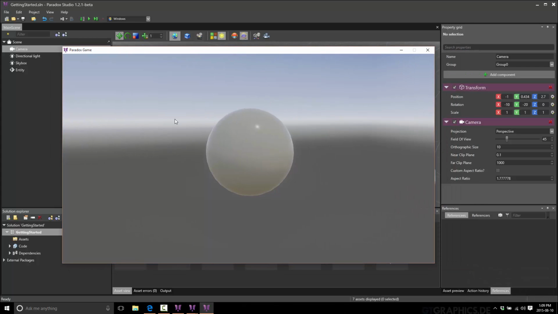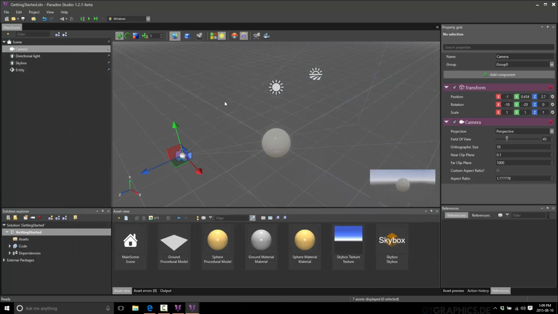And there we go. So there is our sphere in the world. Simple enough. Great, excellent. We got a base to work with. Now let's look at actually adding some code on top of that. In order to add the code, we're going to have to switch over to Visual Studio.